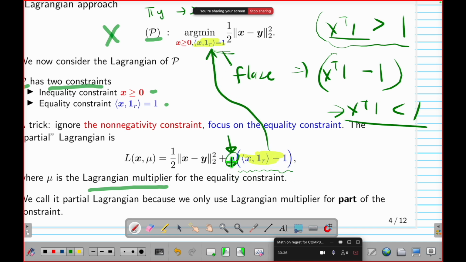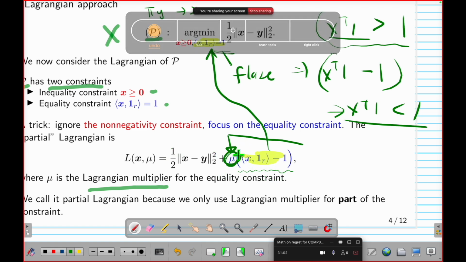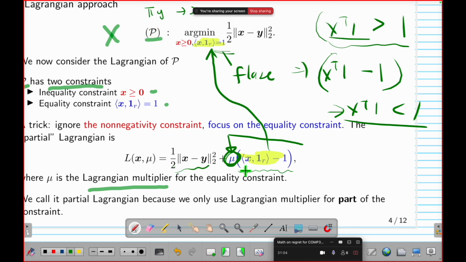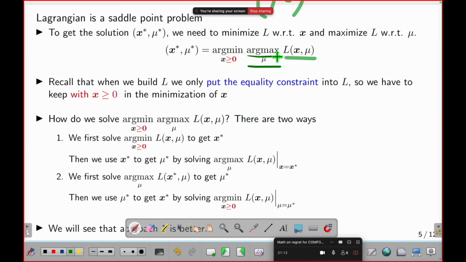So this mu needs to change. I cannot fix it. Can I put this as 0? No, right? If I put mu as 0, this term disappears. It's basically the same as ignoring the yellow, which is wrong. And secondly, can I put this mu as infinity? If I put this mu as infinity, it basically means this one I don't care, I just fit this one, which is also wrong. So that means there will be a magic mu that somehow balances this term and this term, such that this is minimized and at the same time this term is fulfilling the yellow. So what I want to do is to find the largest possible this such that what I said is true.